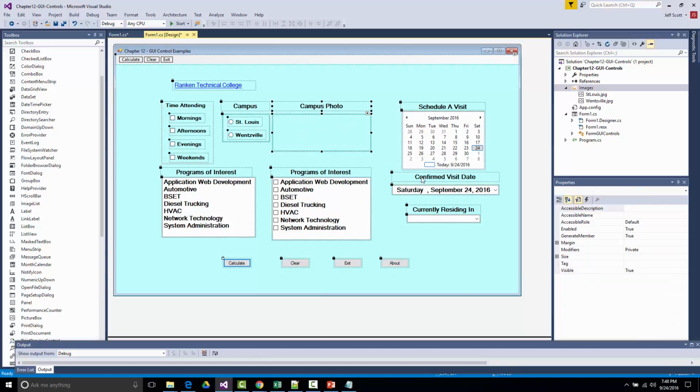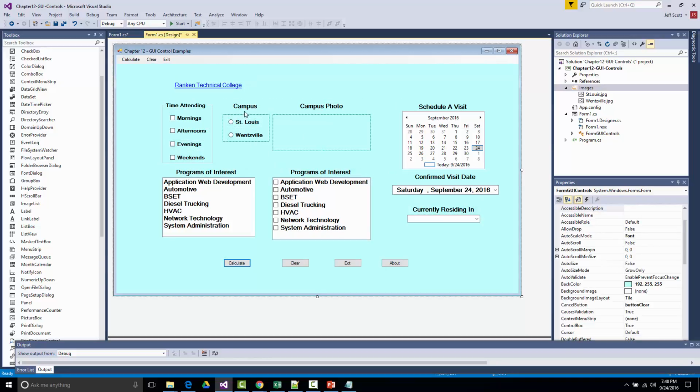Let's unlock everything. We'll unlock this.